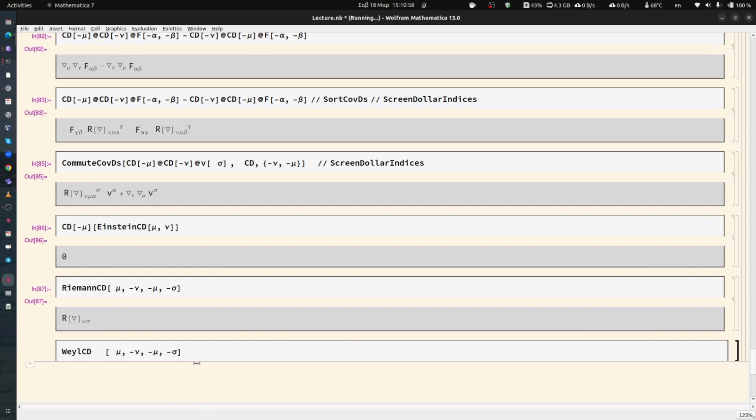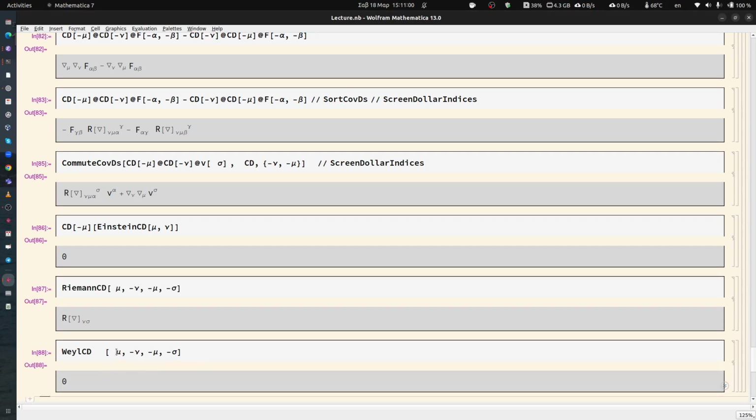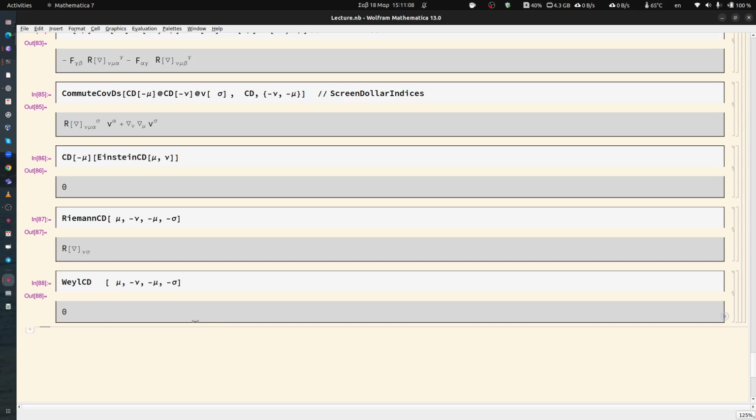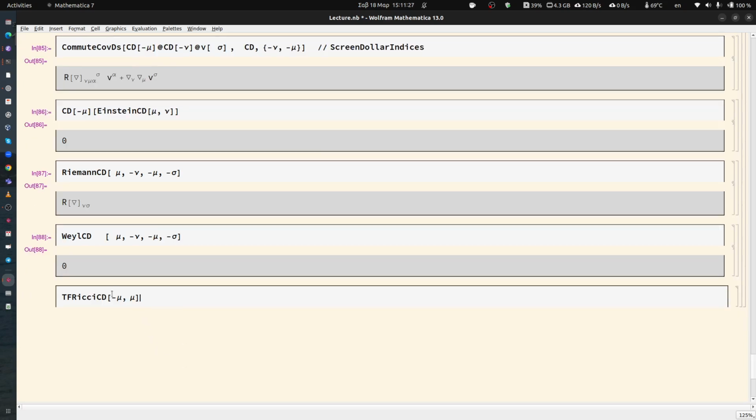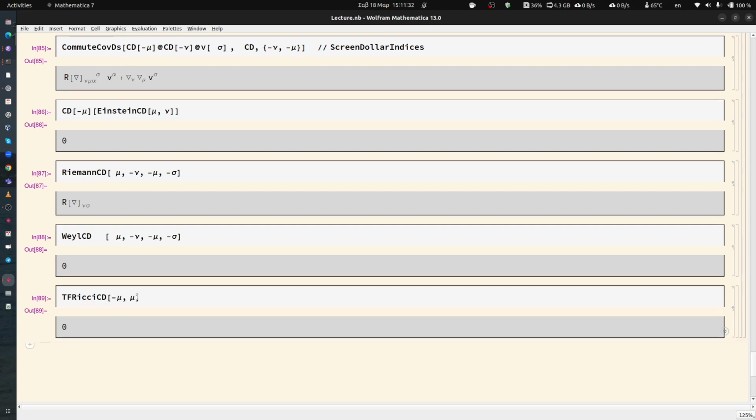The Weyl tensor has this symmetry here, that when we contract those indices here, we obtain 0, and that is something obvious because we have defined the Weyl tensor to be the Riemann tensor with all the dependence on the Ricci tensor and scalar curvature to go away. And the other property here, by definition, the trace-free Ricci tensor has a trace that is automatically equal to 0.